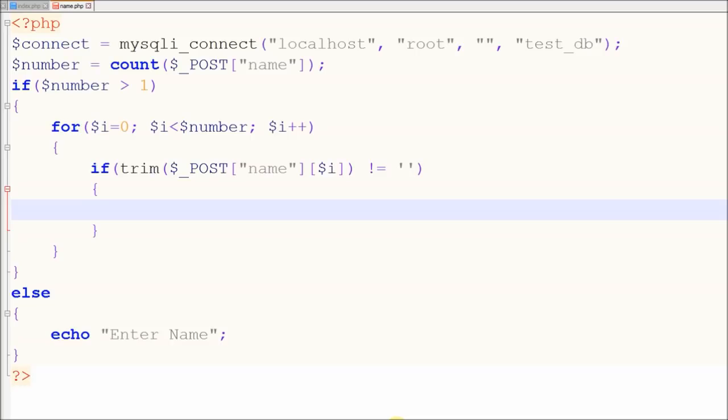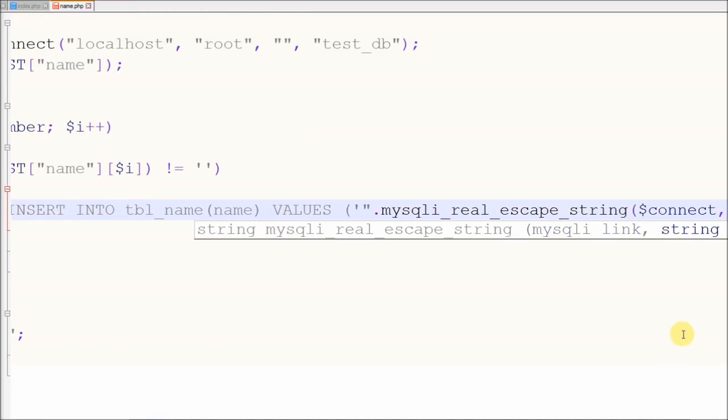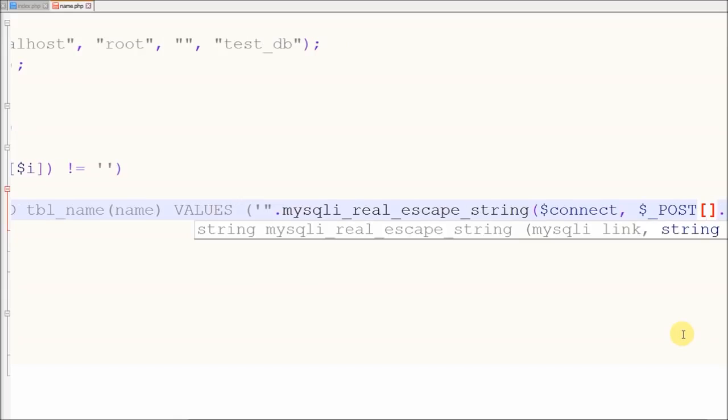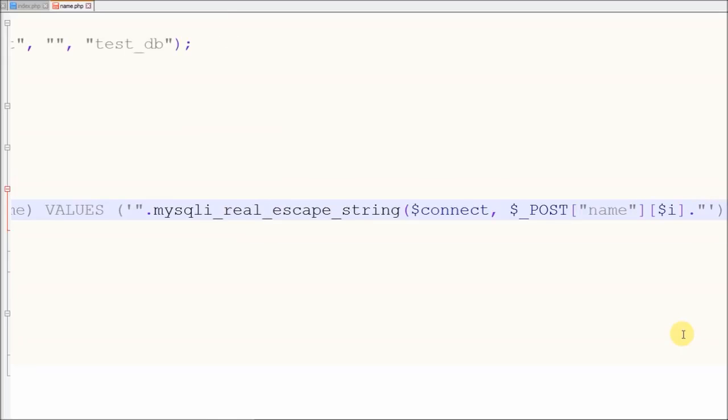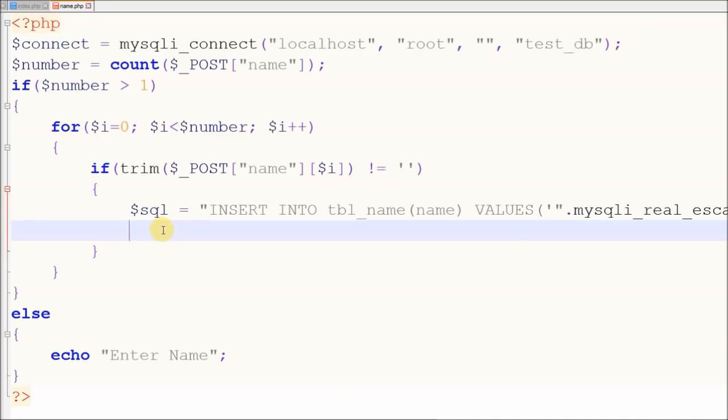Now I make the SQL query for inserting data. After that I execute this query by using the PHP function.